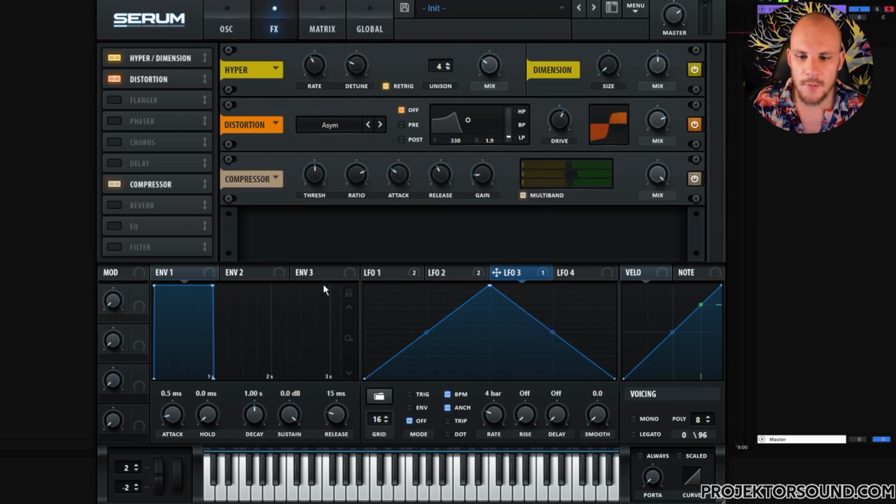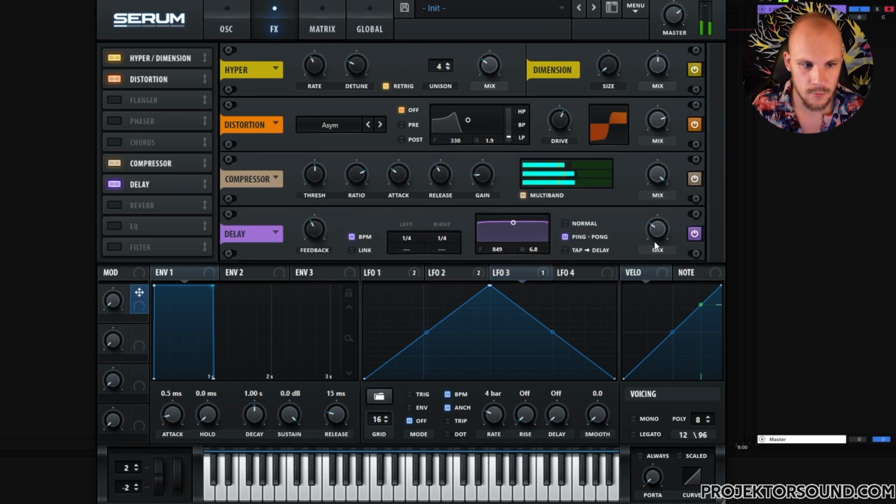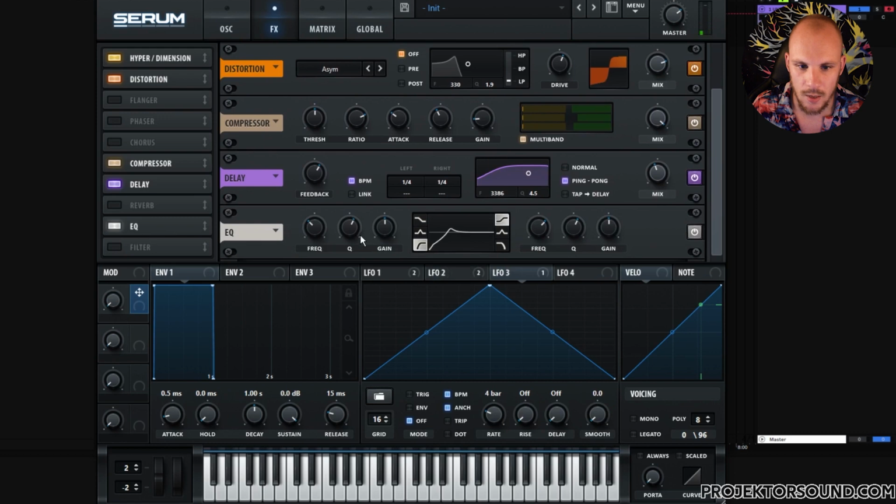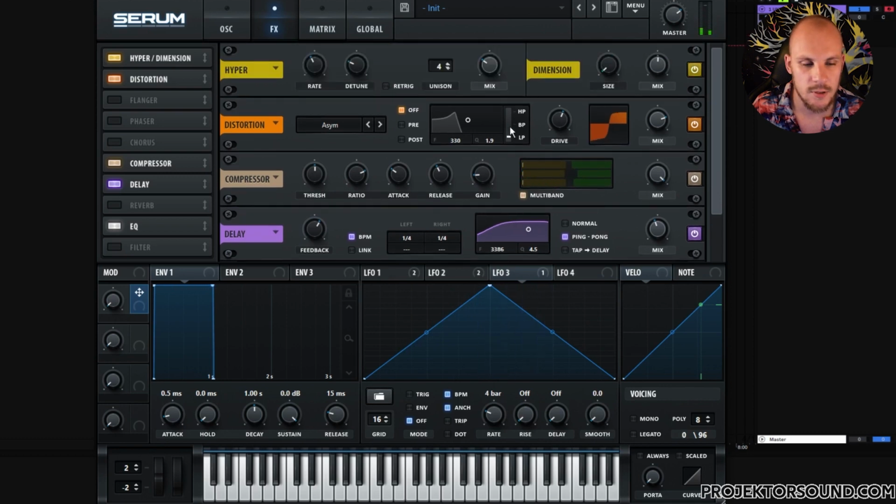So I've added the multiband compressor and we've basically set up our initial sound. Now all we have to do is make it interesting and assign all of the macros. While we're here, we'll also high pass this so that we don't get any lower frequencies. Let's actually turn this re-trigger off here.